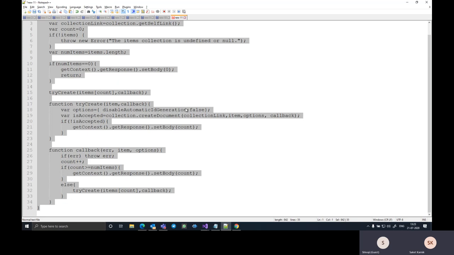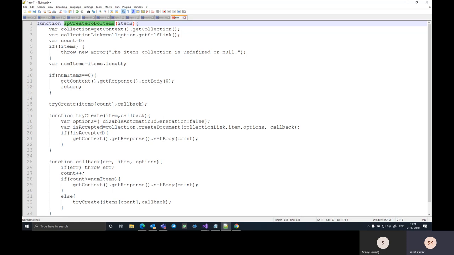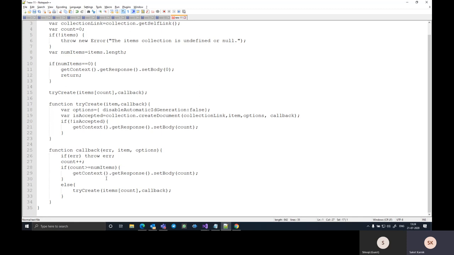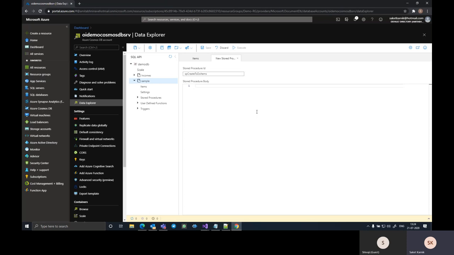One more thing to look at. One main function has been created and these two helper functions are created as part of this function only. Nested functions are required because the procedure can be created as one single function definition on the top. Second thing is these two functions are making use of the variables that are defined locally inside this function, so they need to be members of this function that way also. Copy this, go back to portal and paste it here.